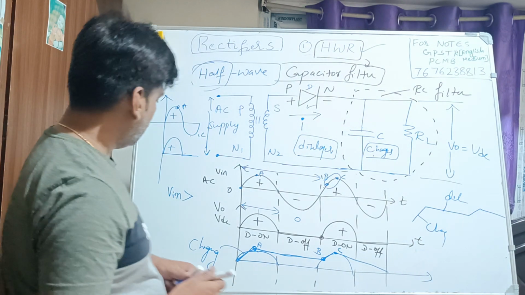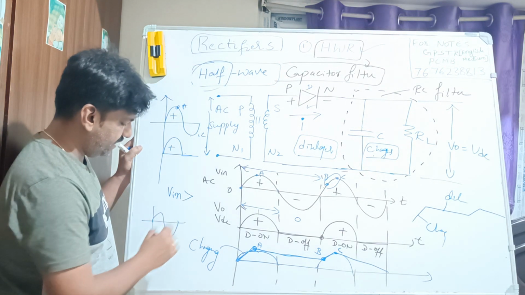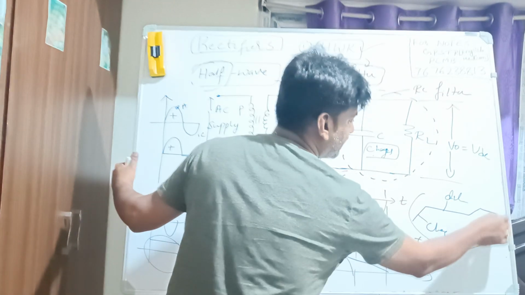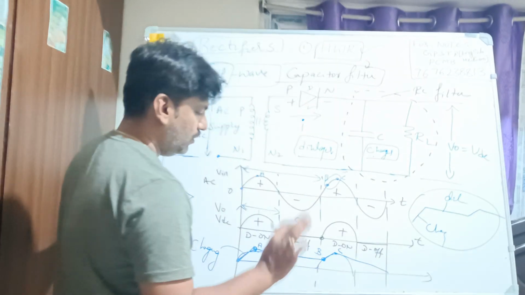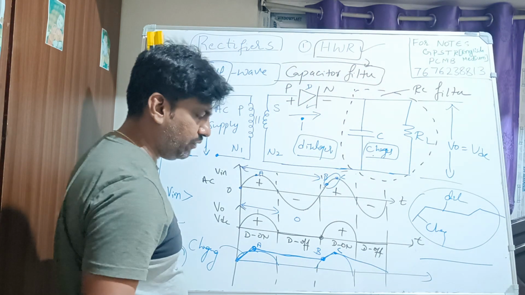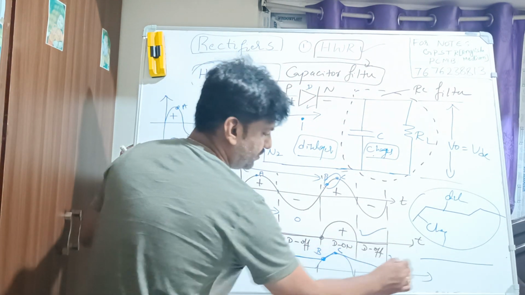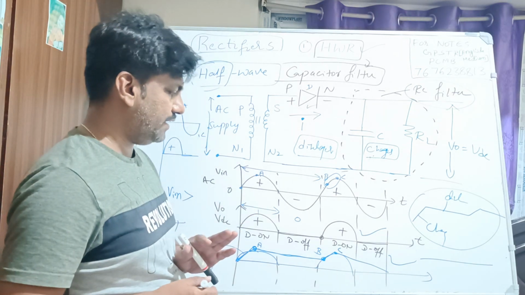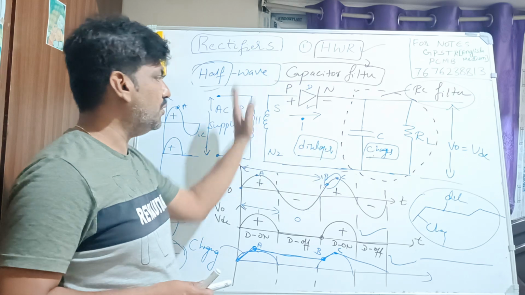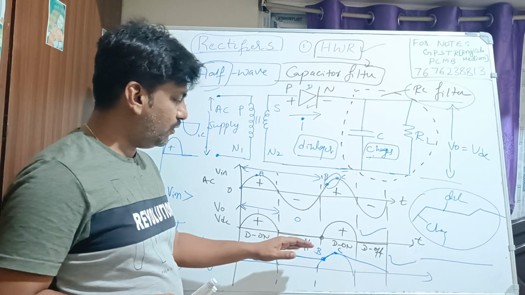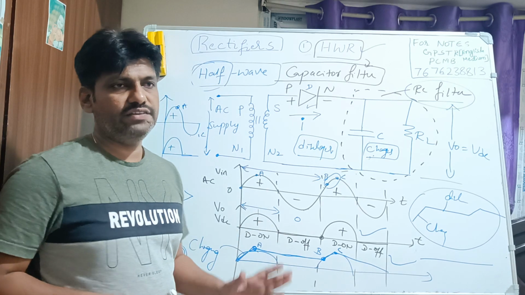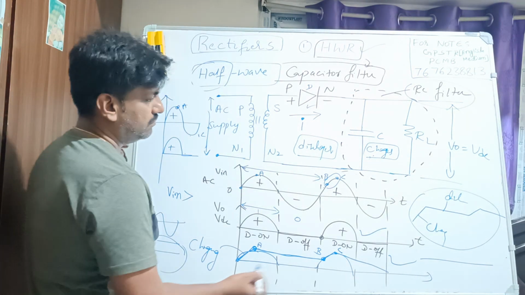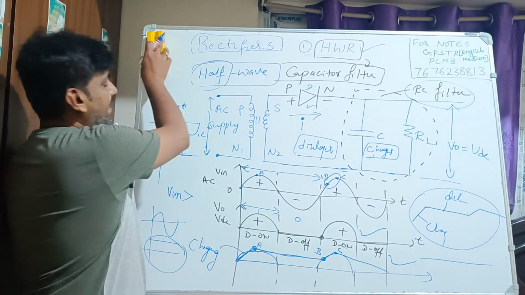Now you can observe, we initially wrote this is AC and this is DC. Whether we are getting this type of signal? No. But what type of signal are we getting? We are getting this type of signal, the DC output. It is obviously not constant, but we are getting better results compared to the previous one if we use the RC filter, because of the charging and discharging. That is the advantage of using an RC filter compared to a normal half-wave rectifier, so that you reach towards DC voltage, that is VDC or V output, but still it is not perfect, because huge discharging is there, so we can't say it is reliable.